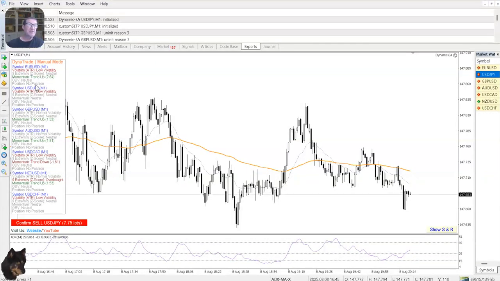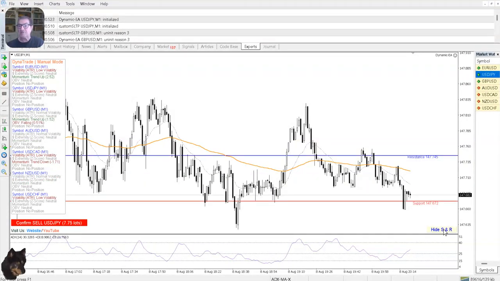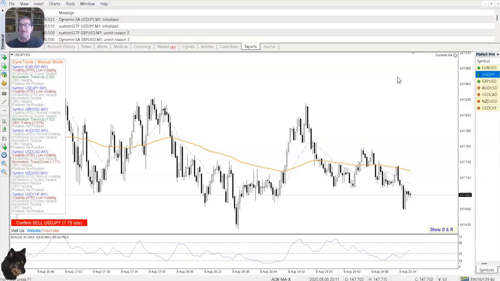I already explained what all these terms here mean, and so I'm not going to go further into this. Yesterday I also explained what the button meant, and that it auto disappears, and also that it will automatically calculate lot sizes based on A, market conditions, B, the currency pair you trade, and C, whatever risk management you have in place. All right, last but not least, I went over the support and resistance, which is also dynamic. And now let's dive right into the menu.